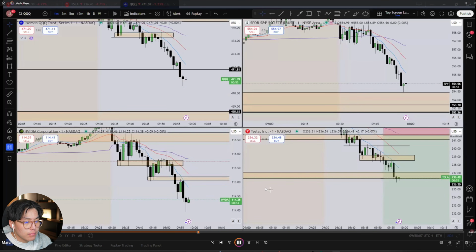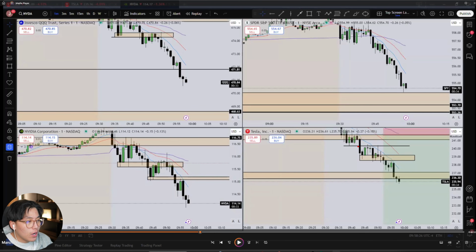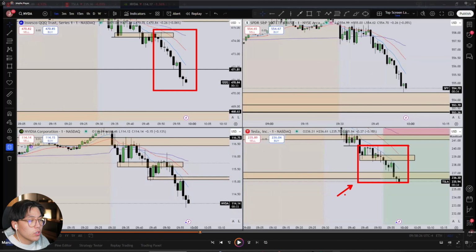Now what we'll just be waiting for is if Qs wants to continue lower, SPY somewhere down towards that 553, we'll just basically go bar by bar on the rest of the position. But basically we just hit our main objective. Now we're looking for SPY previous day lows. Qs already underneath your previous day lows. So now what we're looking for on the Qs is really that Tuesday's lows that we created. So yeah, as you can see right there on Tesla, we end up having this nice push towards the downside along with the QQQ as well. We hit our main objective being that 236. I mentioned I took a majority of my position. Now we're just looking to go bar by bar on the rest of the position. So that ended up being a super solid trade on Tesla towards the downside.